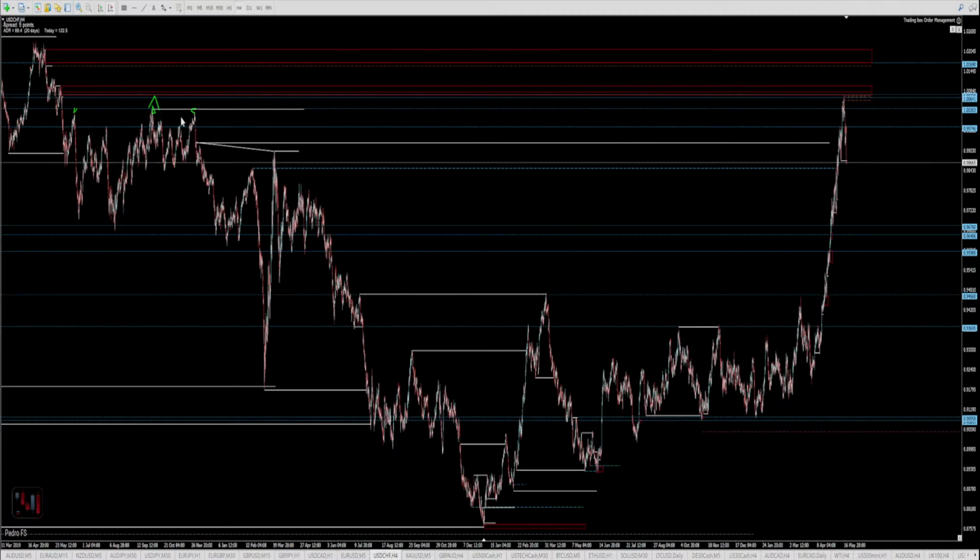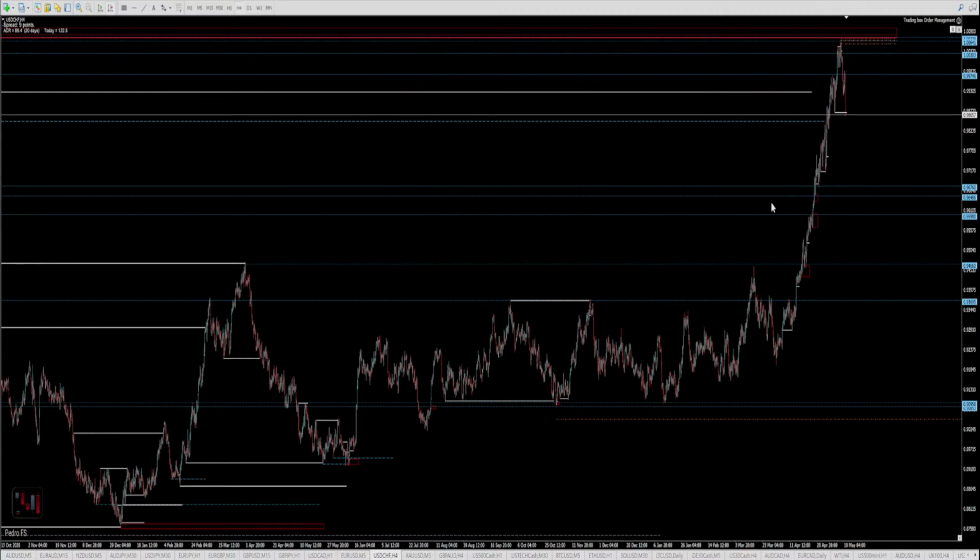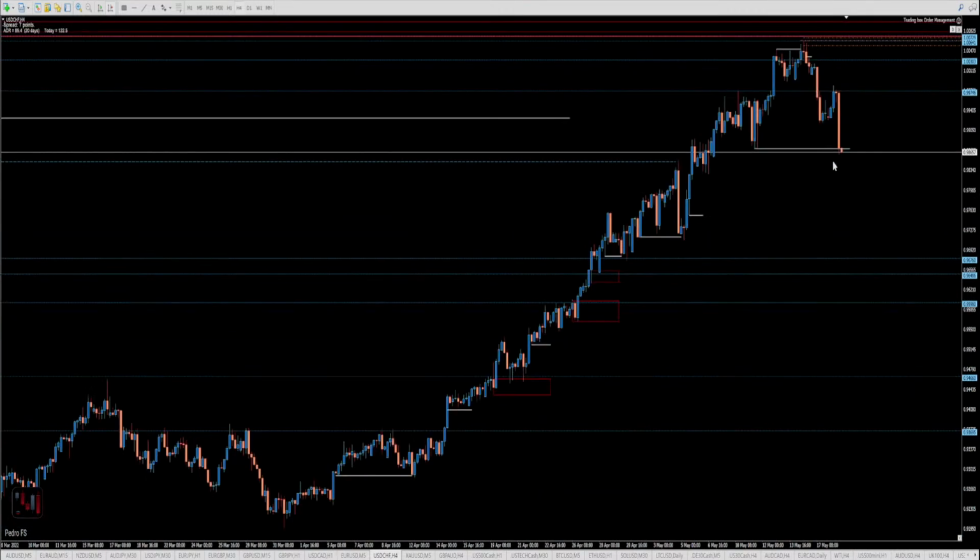We had this compression on the way down, so it was expected that price could just fill this zone after we have the break of this high, which is basically what happened as well. And now price reacted from a good zone in there, and I'm not sure if this is going to be the final target for this move to the upside, but it's a good zone for price to react from and retrace to now to look for new buyers. At some point now we just have this breakdown, this break of the wall. So let's see now until where price is going to go.